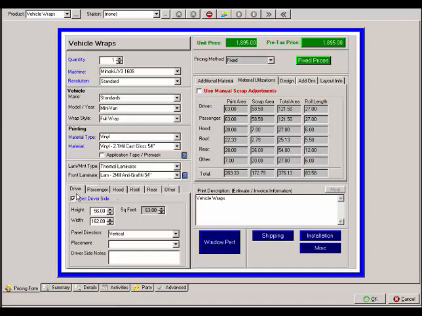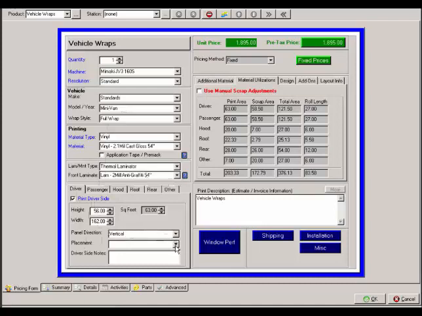In this case, we have the driver's side. The height and width are determined based off the model that is chosen. If nothing is chosen, or if it's manually chosen, these can always be entered at this time. Then it needs to know the panel direction, whether that is going to be mounted on the vehicle vertically or horizontally. This can affect scrap a great deal, yet for install purposes, most people define these.